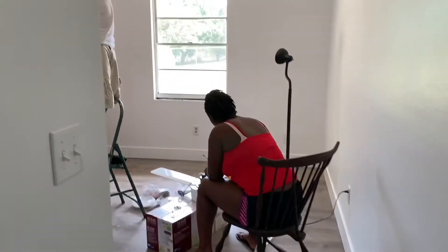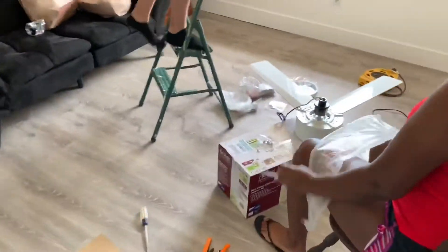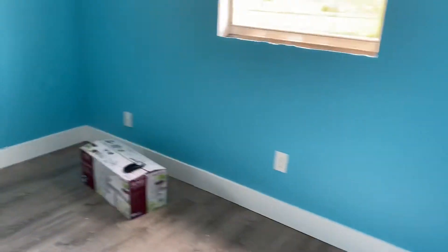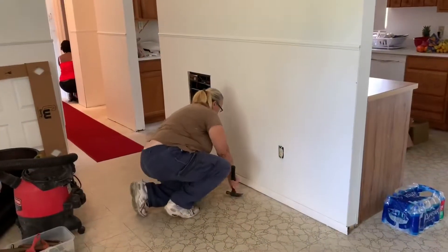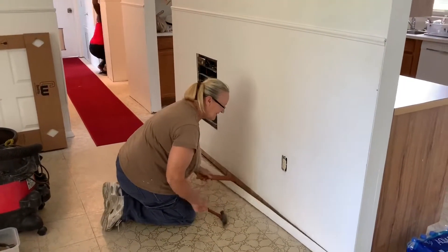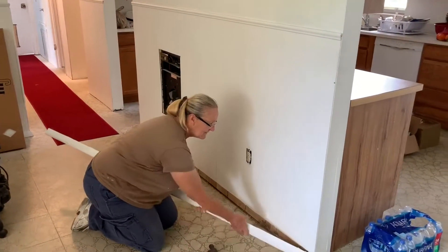Here goes mom! They're putting fans in — look at that, there's one fan, and then in your room... oh, they already did it. I'm gonna cry. Look at your room, isn't it fabulous? Do you love it so much? There's mama — plumber booty and all! Go mom, look at her. Mike Holmes, you better watch out — she's coming for your job!